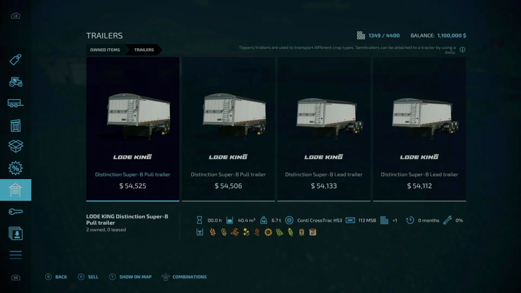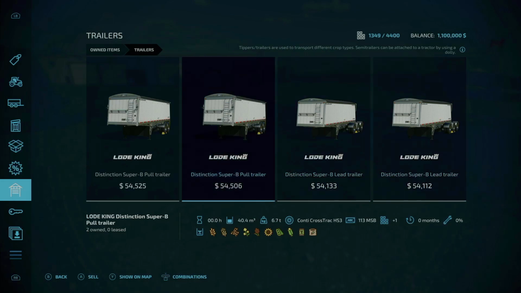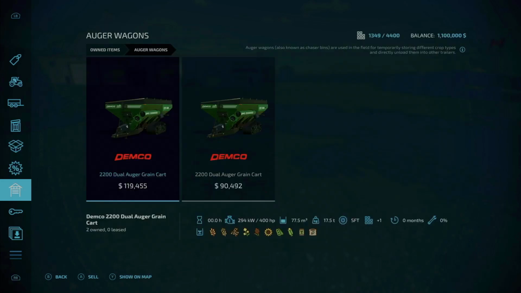Trailers, you have 4 different trailers. 2 of the Load King Distinction Super B pull trailers. These are your rear trailer, and then your Load King Distinction Super B lead trailer. These are your starting trailer that the rear trailer will hook up to. You have 2 Demco 2200 dual auger grain carts. These things are massive, and you got 2 of them.